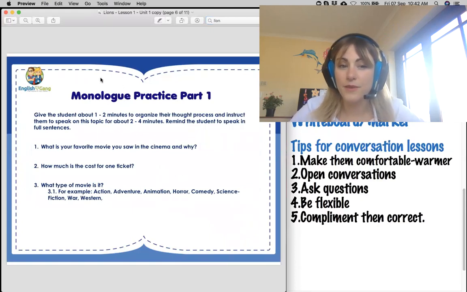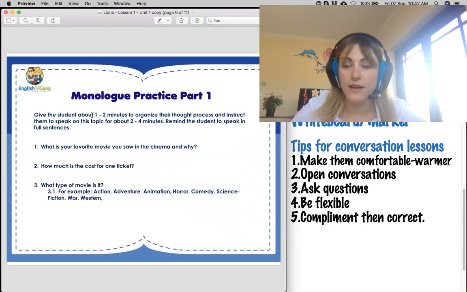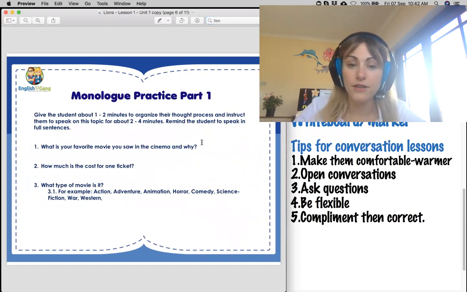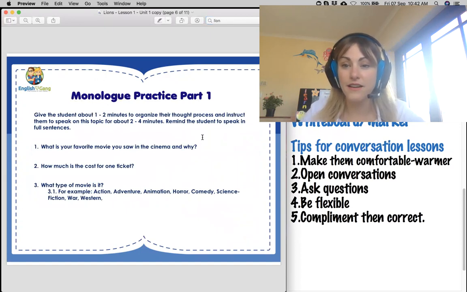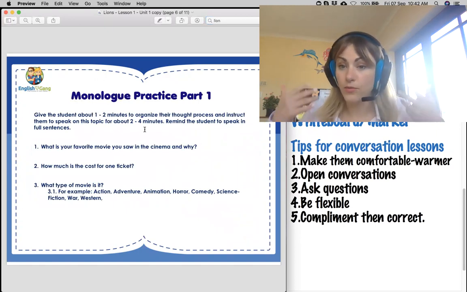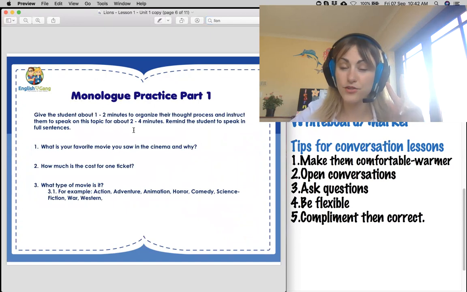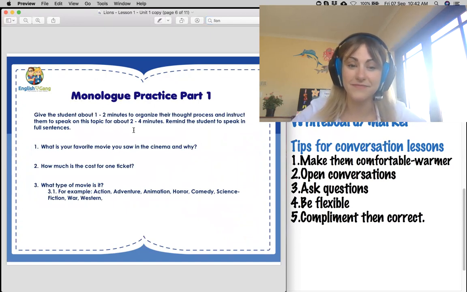The next part would be a monologue. You will want to do a brainstorming type of activity, or even allow the student to draw a mind map with different key elements that they want to focus on. So these would be the application of the review that you just had, and just remind them to think about what they would like to change or what they would like to include in their conversation. You can spend about 2 to 4 minutes on this activity.